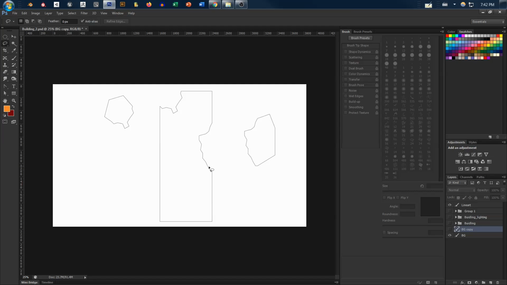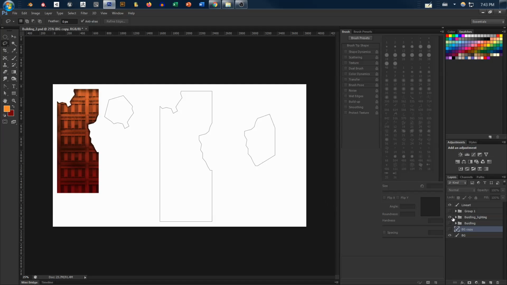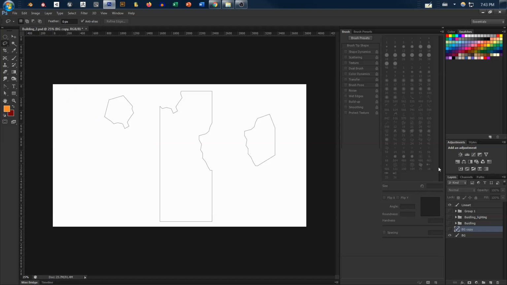Now the line art, I do prefer to do it in Illustrator. Yes, I know you can do that in Photoshop, but the one thing I like about Illustrator is that it's a vector program, right? So you can scale it up or scale it down and it keeps the same quality. Whereas if you do it in Photoshop, you can scale from higher to lower, but if you try and scale up, it's going to lose some of the quality. So earlier I actually did something like this in a previous video, because I recorded this a billion times. Anyways, enough about that.